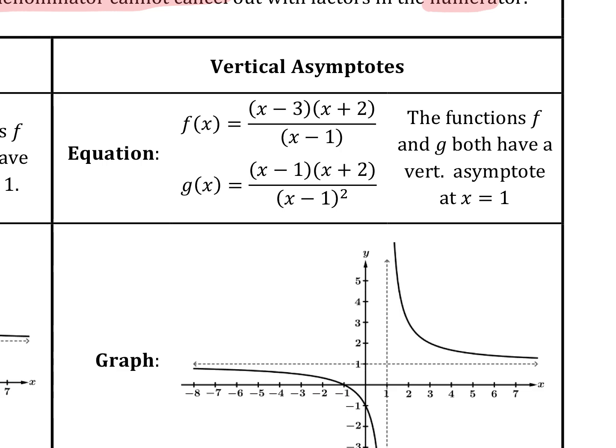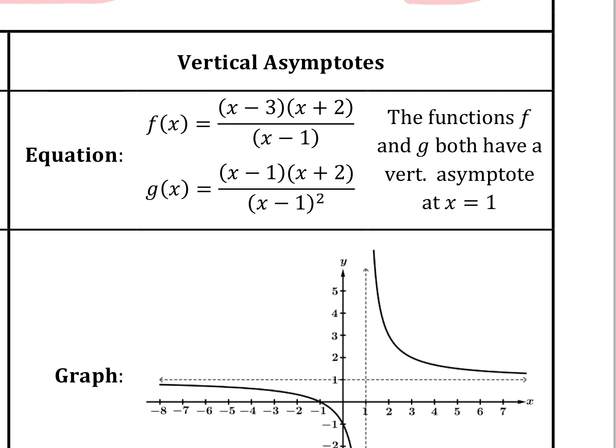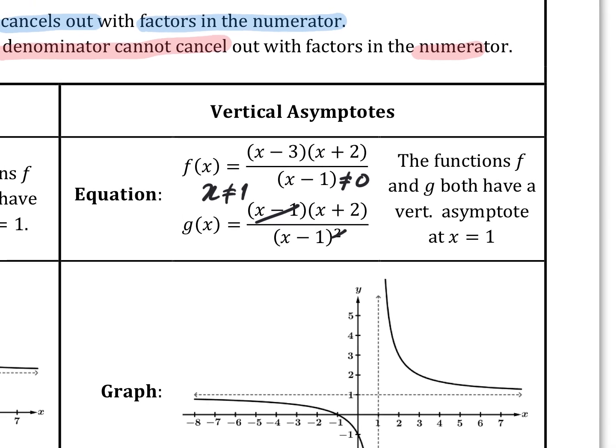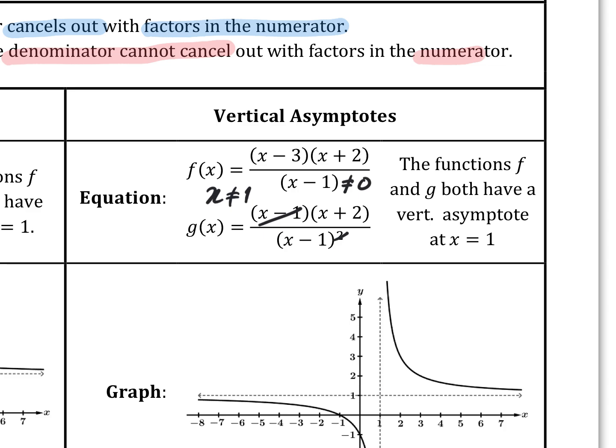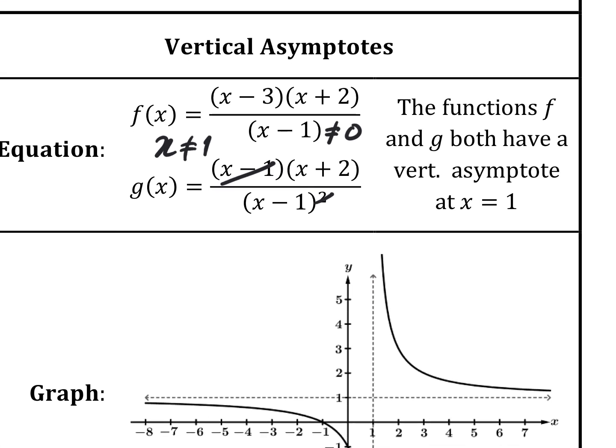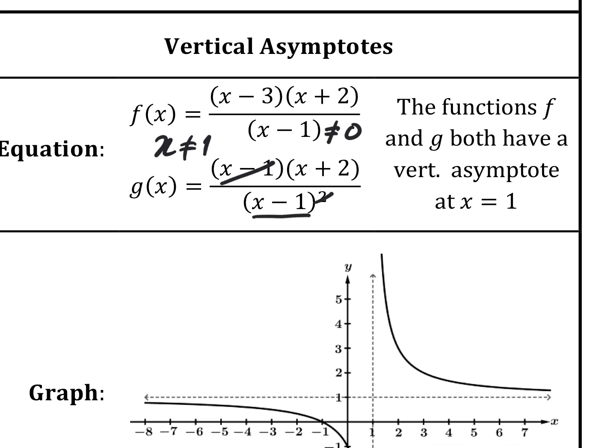So look at f of x and g of x. If you look at this one, we can say that it has an asymptote at x equal to 1. If we equate the denominator to 0, it means that x cannot be equal to 1. In here, there's still a factor of 1. If we cancel this one, there's still one down there, so the factors from the denominator and the numerator didn't completely cancel out. Therefore, there is going to be a vertical asymptote in this case.